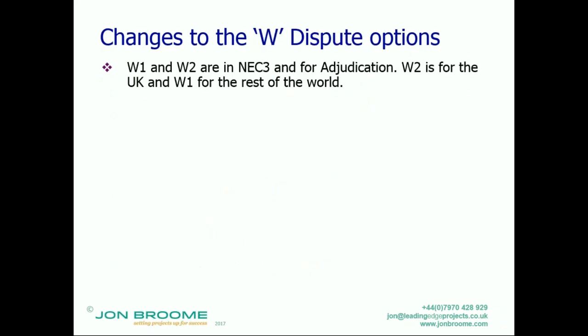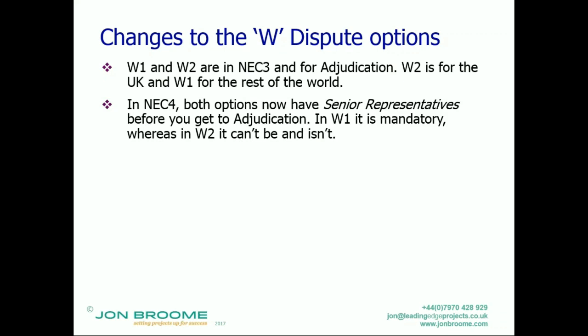Changes to the W options, the dispute options. NEC3 has W1 and W2 for adjudication, so a cheaper, simpler, less proceduralised form of independent dispute resolution done within a set time scale. Normally a month, can be extended to 6 weeks. W2 complies with the UK Construction Act, where you have to be able to refer at any time, and W1 is for the rest. In NEC4, they've added in a senior representative resolution.